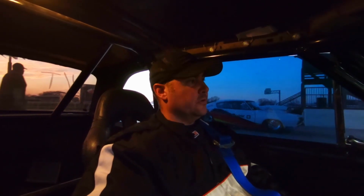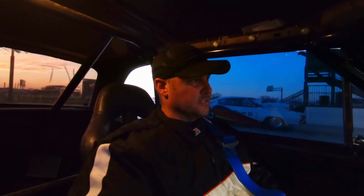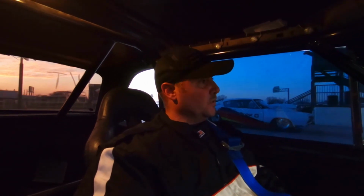So yeah, it's working. All right, guys, it's pass number 3. Like I said again, we upped the timing one. We upped the two-step 100 RPM. Still got the weight in the back, tires at 16. If this goes down and makes the pass, this might be our last pass of the night, because we know this thing's going to run out the back door when it does, but it all depends on the start. If it blows the tires off or cups them or something, may make another one, but we hope for the best on this one so we can get some good data. This car's set and it's ready to roll.